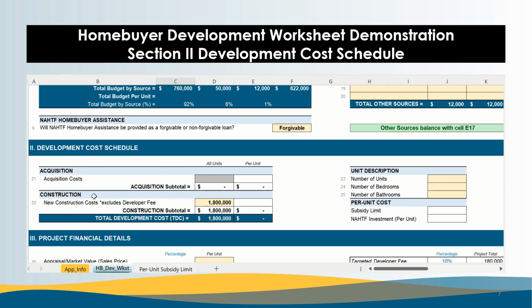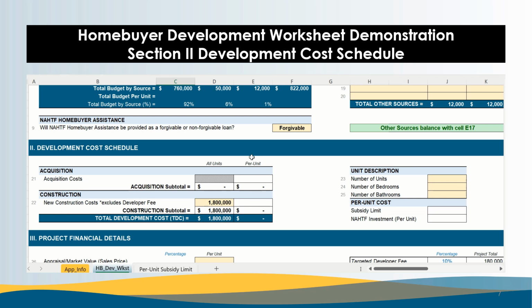Instead, the new construction costs would be soft costs and hard costs that it's going to take to build this new unit, but do not include the developer fee. The developer fee is going to be based off of the total development cost. So for 6 units that we're going to build at around $300,000 per unit, the total cost was $1,800,000.